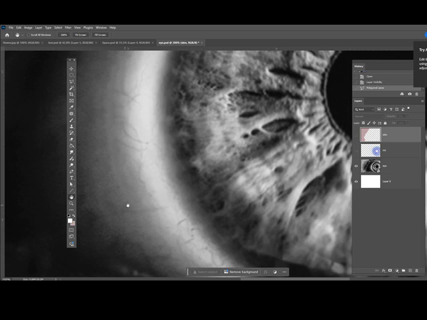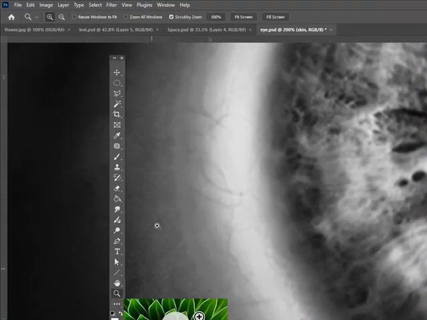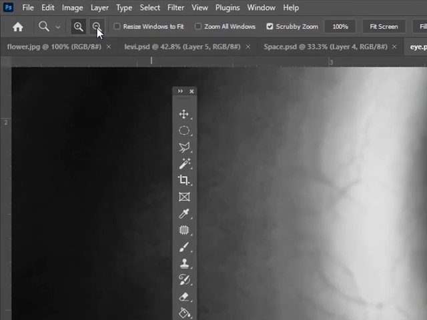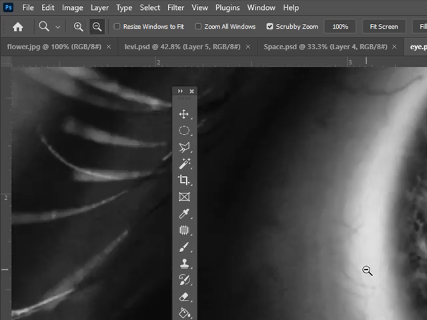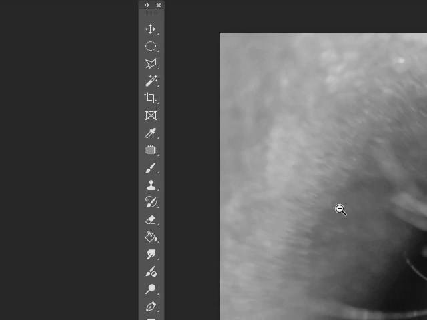You can also do the same thing with the space bar. Back to my magnifying tool. If I now want to be able to zoom out, I go up to the options bar and I can switch that from a zoom in to a zoom out. There's also a keyboard shortcut, and that is Option if you're on a Mac and Alt if you are on a PC, to be able to switch back and forth. You can see I'm holding down the key and I'm switching back and forth between the two.